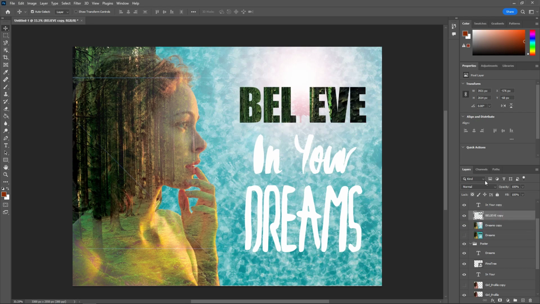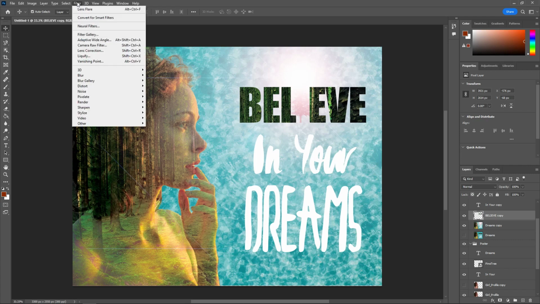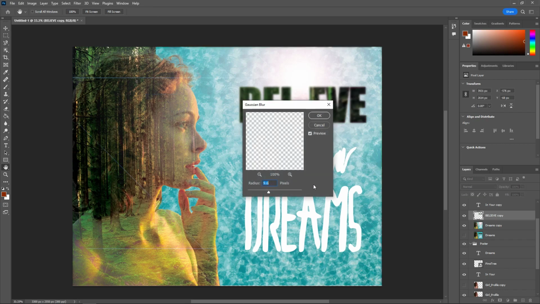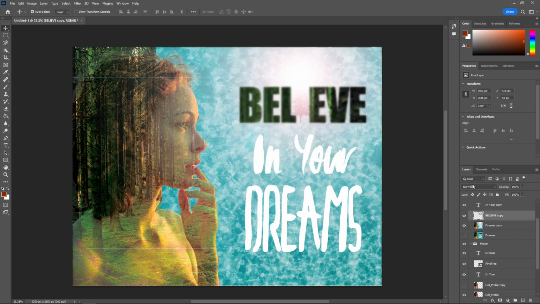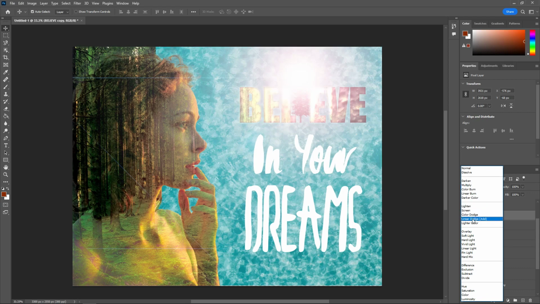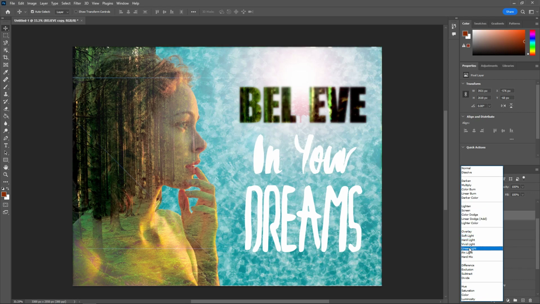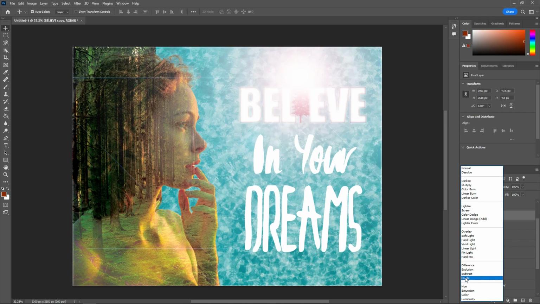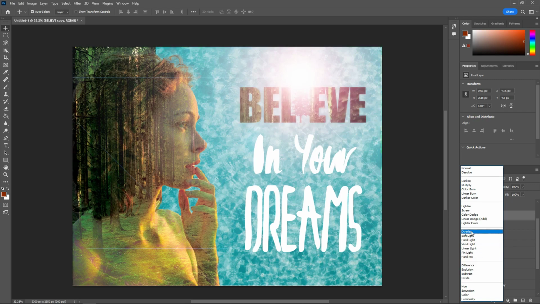And then I can use a blending mode on it. Of course, I might want to blur it, so filter. Let's go to blur, Gaussian blur, hit OK. And then I want to change the blending mode from normal to something else. I don't know. You know, have fun with it. That's the whole point of Photoshop. It's the whole point of this typography poster: you're doing something that's kind of cool and unique and fun.